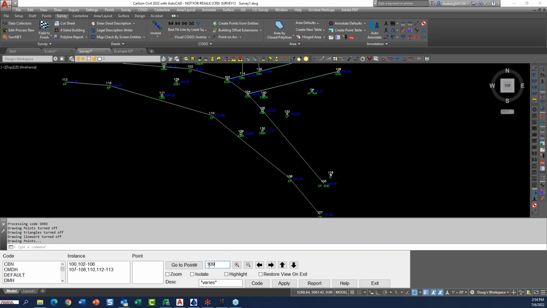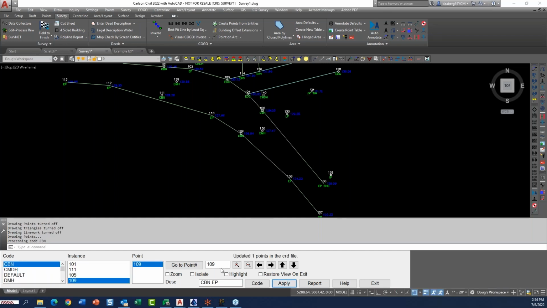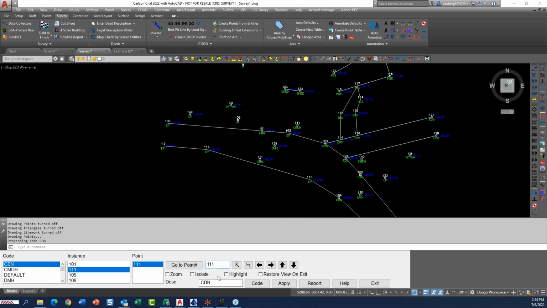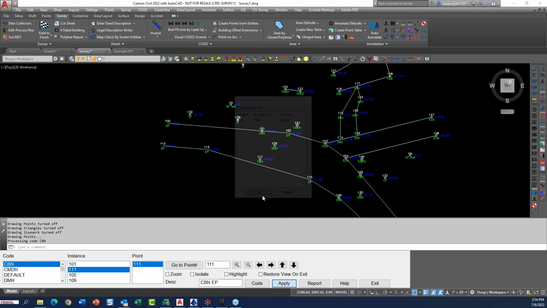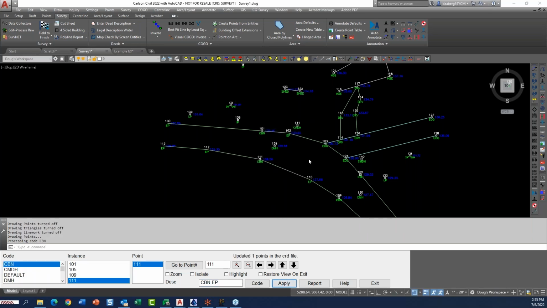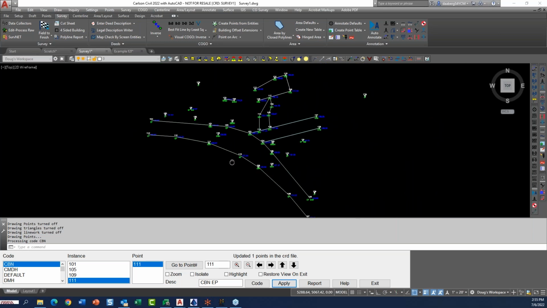Point 109, again, is catch basin and edge of pavement. Same with 111. So that's got my line work actually corrected the way it was supposed to be corrected.